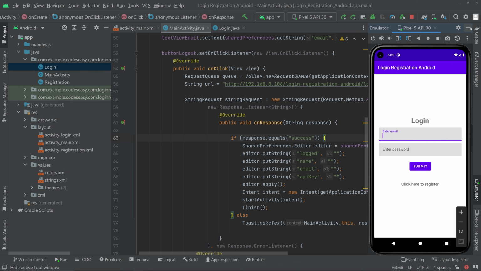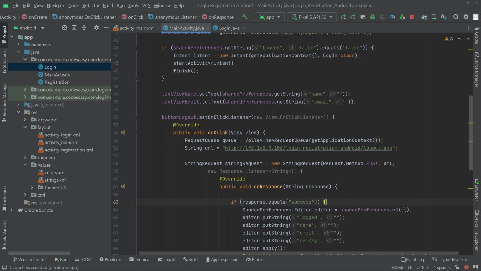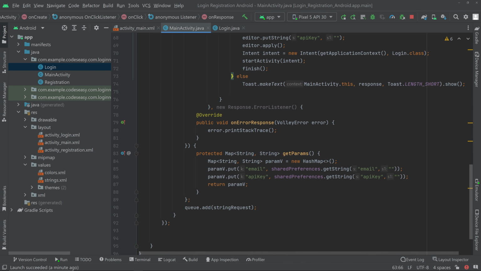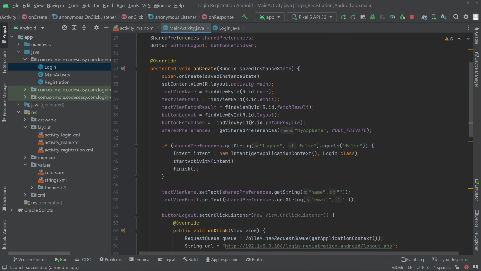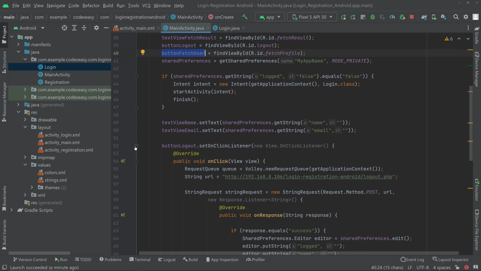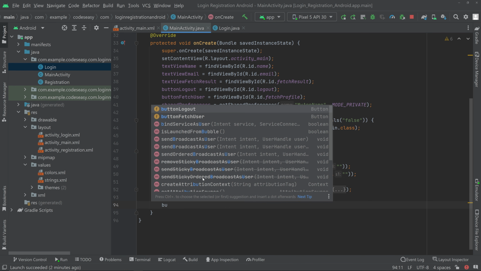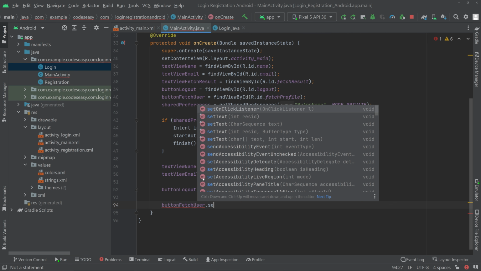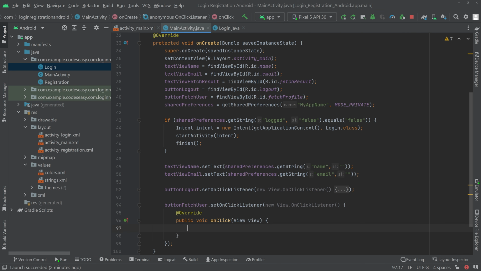Now let's minimize this and we have to implement the fetch data. For that, let's set an on-click listener for the button fetch user. So let's minimize this logout here, and after that button fetch user dot set on click listener, new on click listener.